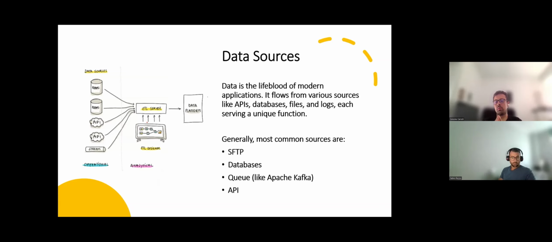Fundamentally, we try to distinguish our world, which we'll call the data platform, from the external sources that can come from a potentially infinite number of sources. It can be a database, the web, or, I don't know, OneDrive or Google Drive. Let's focus on the common sources that you are going to encounter if you work as a data engineer, which generally are SFTP servers, databases, queue systems for streaming data, and APIs.